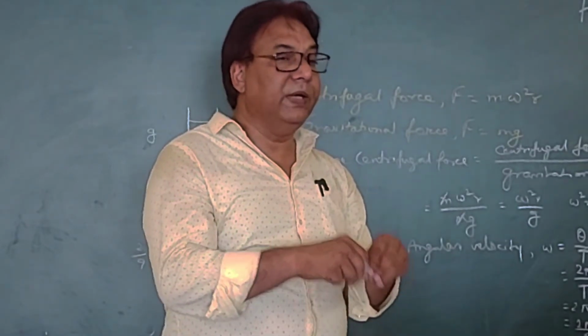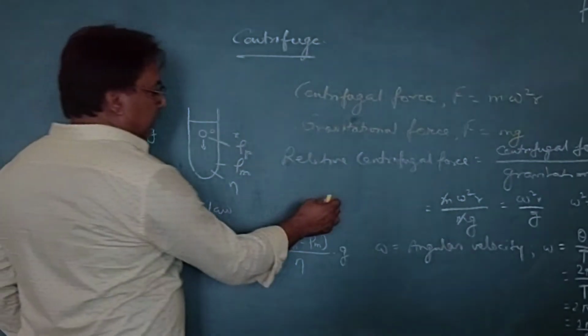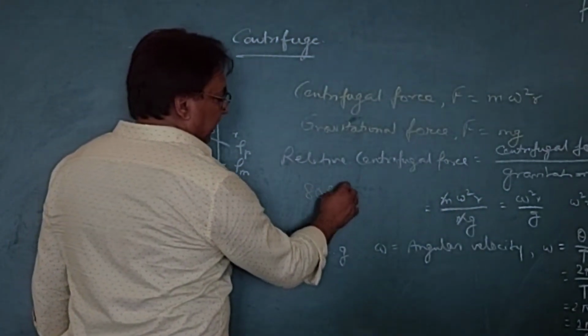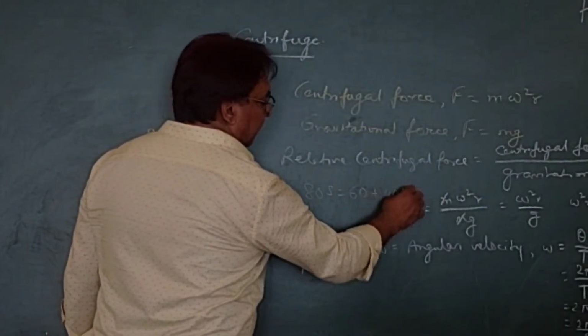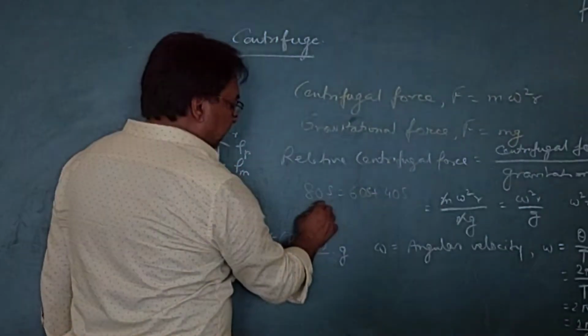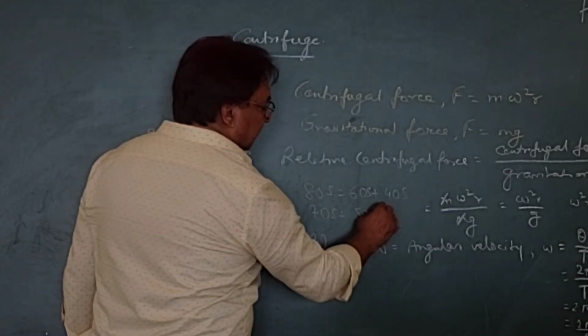Now we will talk about the Svedberg unit, S, that you might have seen. Ribosomal subunit, what do you write? 80S ribosome is comprised of 60S plus 40S. There are two subunits, large and small. In bacterial system, 70S ribosome is made up of 50S plus 30S.